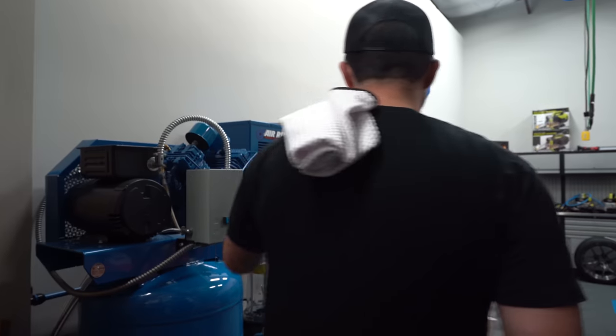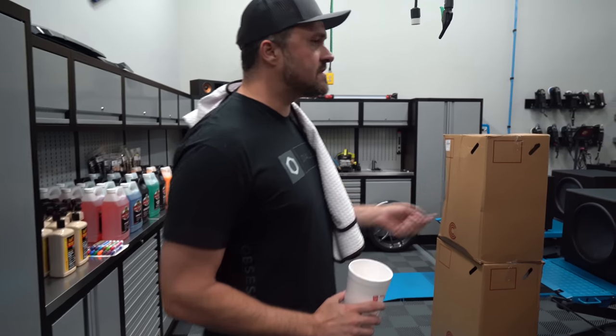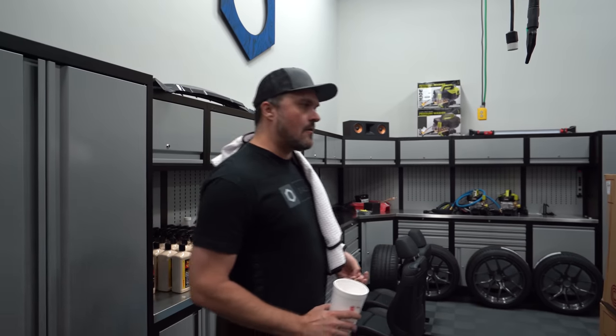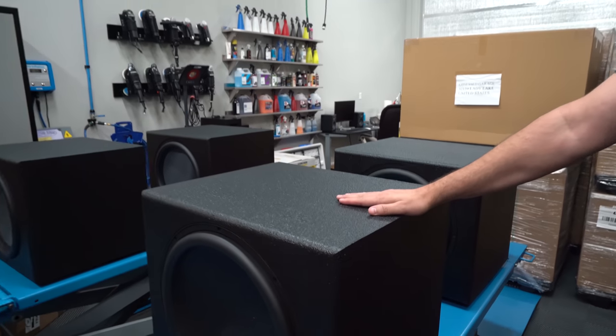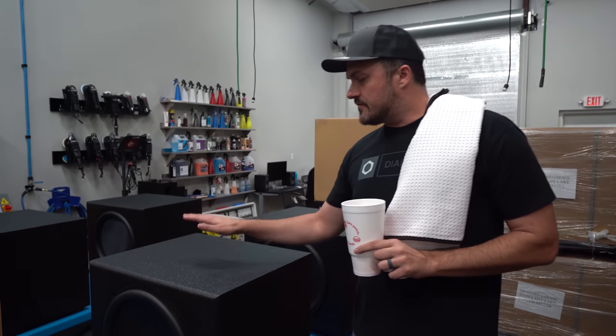We've got the air compressor here. Over here you see the subs — Matt did a video where he built one of them and then ordered three more for some reason and made Bryce finish putting those together. We really want a microwave here at OGHQ and Matt keeps griping we don't need one, we don't have room. So I did my research — the average microwave is 2.2 cubic feet; the average giant obnoxious unnecessary subwoofer is about 97 cubic feet. So we have plenty of room for four of these but no microwave.